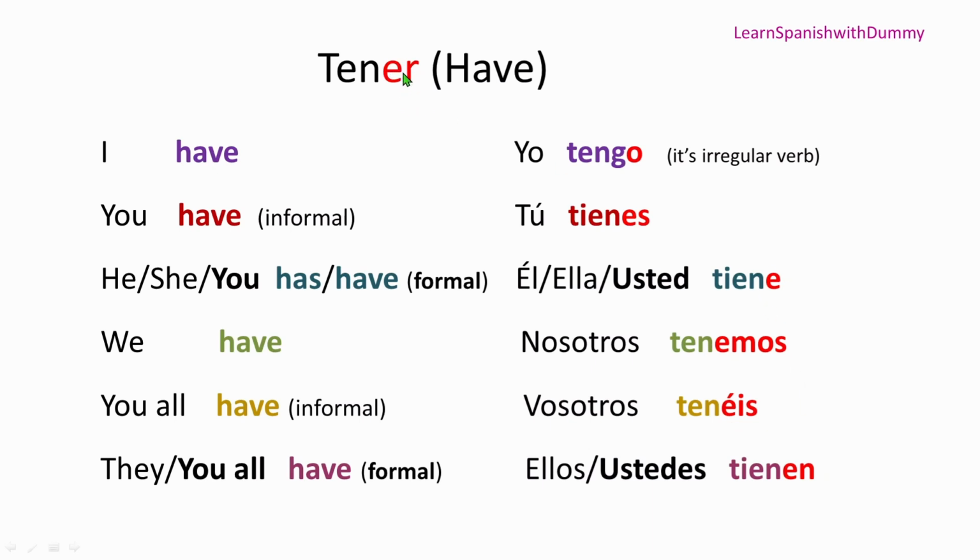Now you may be wondering why the bodies are even different. Here there is a G, here there is an I that is not in the parent. It's because tener is an irregular verb. It's a partially irregular verb, so it doesn't follow the rule exactly. There are certain changes in the body which you need to remember. It's a pretty easy verb, just go through it and we can make a lot of sentences out of it.